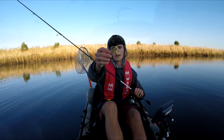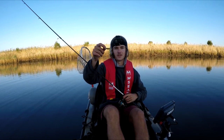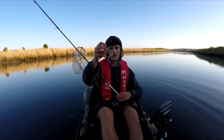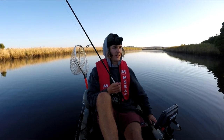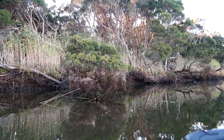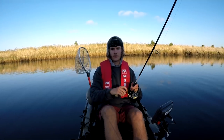The first lure we've tied on this morning is a soft plastic — the two and a half inch Z-Man grub in motor oil. This thing right here is probably the most talked about and used soft plastic in all of fishing. We have it rigged up on a one-eighth jig head. I've chosen to go with soft plastics over hard bodies or surface because it's really cold this morning and I think the fish might be a little bit shut down. We're going to start off targeting some fallen down trees and snags along the bank, then move on to some rock walls and make our way down to the entrance of this little estuary.